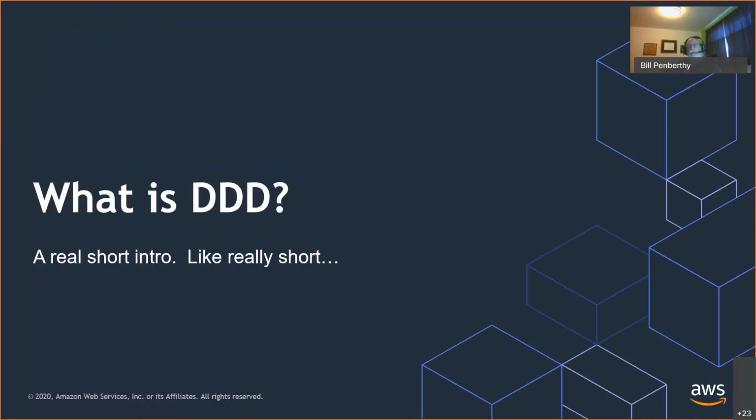So what is domain-driven design? They have whole conferences on it, and they've got organizations based around it. So it's actually a pretty complex subject. And I'm going to rip through it in about 6 minutes. So I'll probably end up creating more questions than I'll answer, but I at least want to get some of the language established that we're going to be using as we move forward.